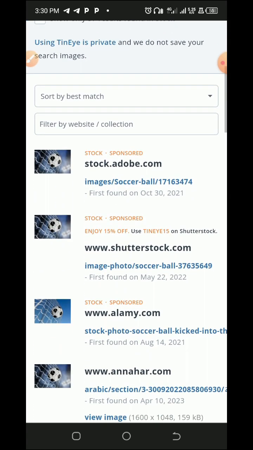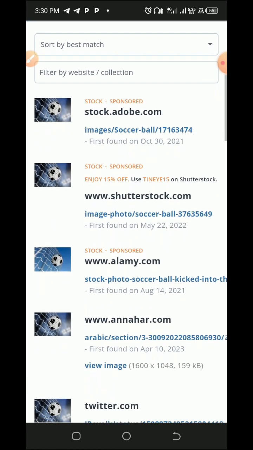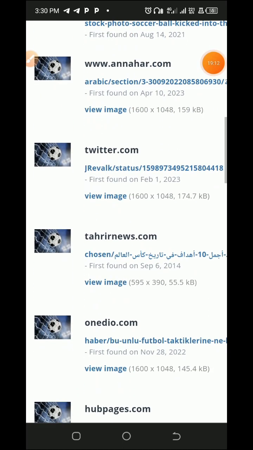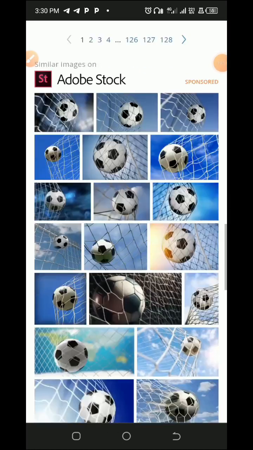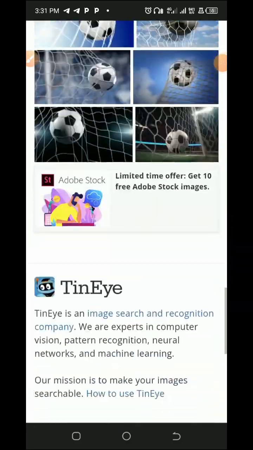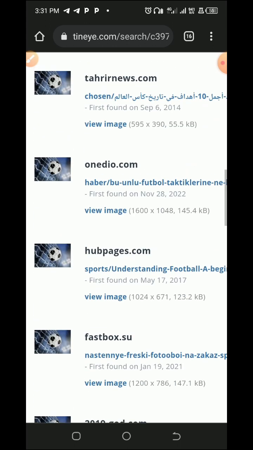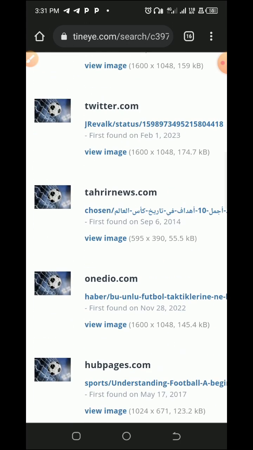These are the websites where you can see that same image. So if you use it to make your book cover, then Amazon will not find it funny, and that can lead to your account termination. So you have to be very careful.